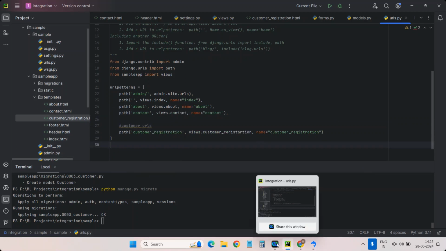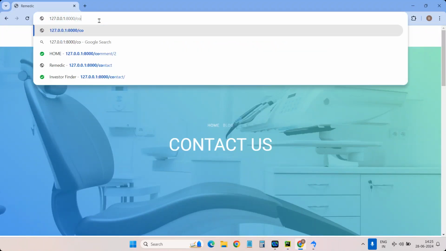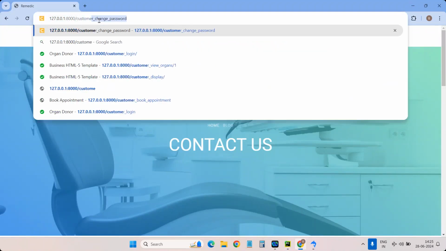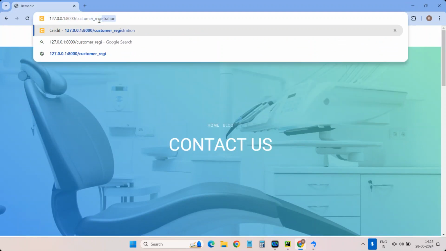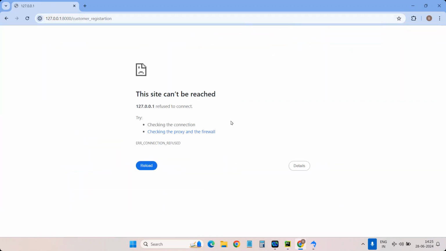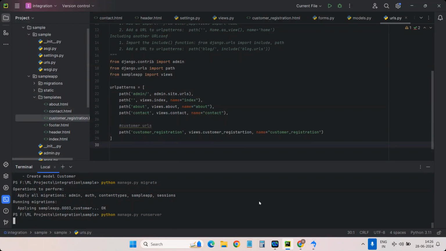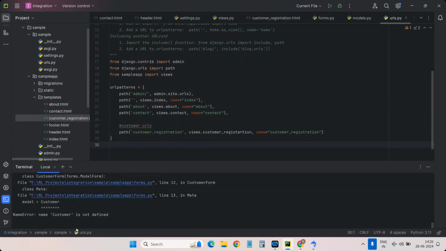Now I'll try to open this page. I got the same page here. I have not run the server, that's why I'm not getting it. Name customer is not defined here.